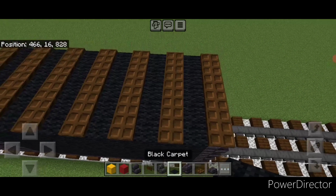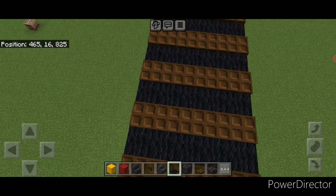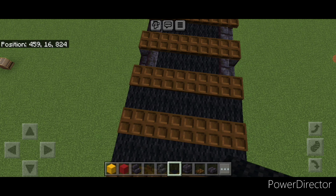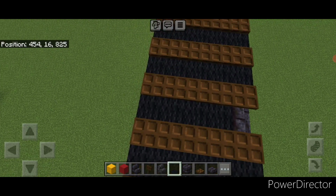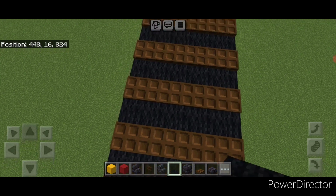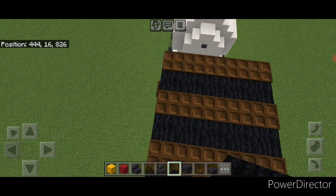Then this part's hard to see, but just so we can get an equal covering over the tops of the doors, we're going to come back through in all these gaps between the trapdoors and put 5 black carpet in all of the spaces. Especially right here, so we have a top over the doors. And then just repeat that in all the gaps, all the way down to this end. And that way, the roof is all equal here. Just like that.